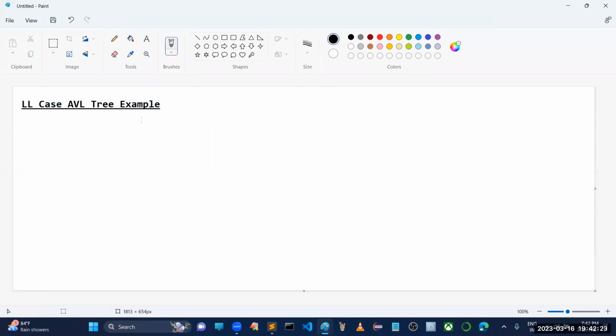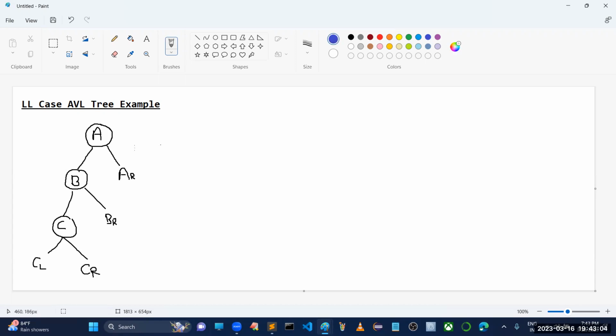For example, consider that I have a node called A. For this node A, B will become the left subtree and C will become the left subtree for this. Listen carefully. A's already existing right subtree is AR, the right child. For B, BR will become the right subtree. For C, we have CL as the left subtree node and CR as the right subtree node.